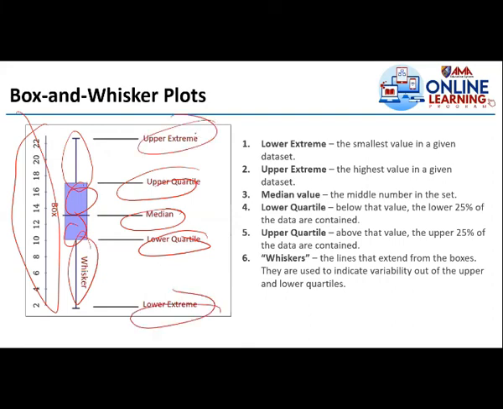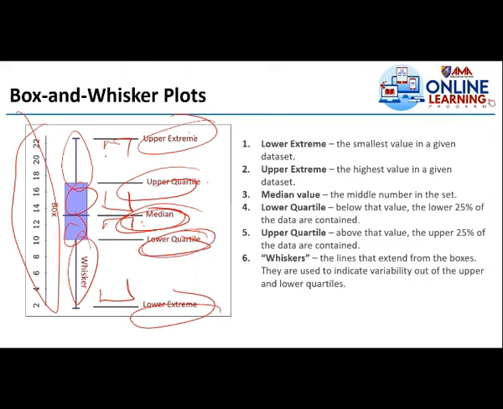The upper extreme is the one with the largest value. The upper quartile is the median of the first group on the left, from the division you made after getting the median. Then the lower quartile is the median of the numbers you grouped after identifying the median. So from this lower quartile up to the lower extreme. So that's the lower quartile.